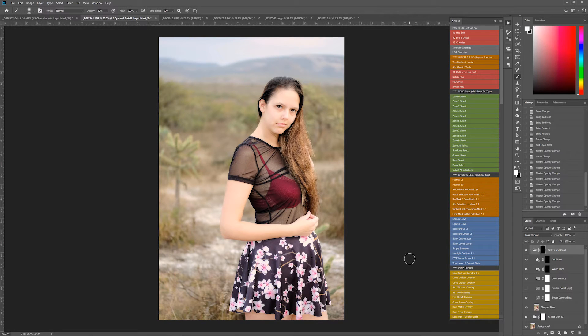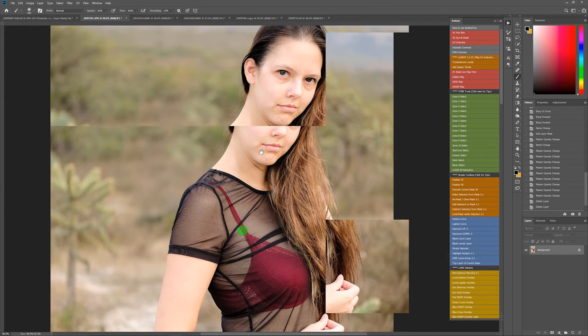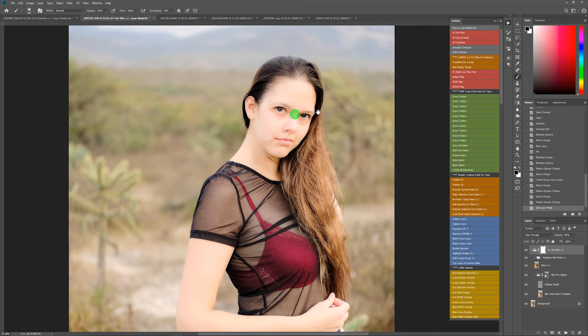It's this fast to do advanced edits with Hot Trio, and that's the beauty of this. It's kind of designed to sit next to advanced collections that have a ton of tools and options, like Loomis and Alchemist — they're really powerful and they work great. Here's a neat image, and what can we do with this? Let's start with the Hot Skin. There's no real big blemishes we need to deal with — she's looking really good, Sondra here — and I'm just going to run Hot Skin. The really neat thing about Hot Trio is it allows you to come in and just quickly get a great effect with a lot of options, but without a lot of time and complexity.